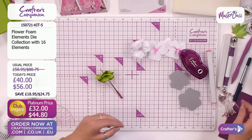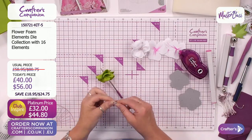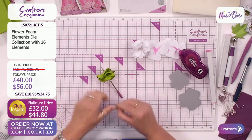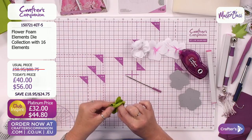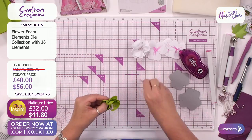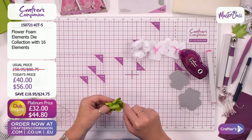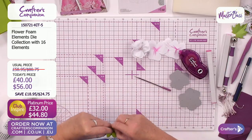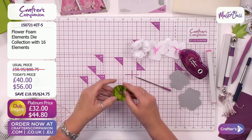So before I do, I'm just going to take some of our stamens. You can use wire, so florist wire. Jewellery wire is a little bit too stiff to twist at the end. But if you've got it to hand, then you can absolutely use it. I think I maybe have used too many stamens to go through. I've got another one. So we will plug that in when it goes over to you, Ben.